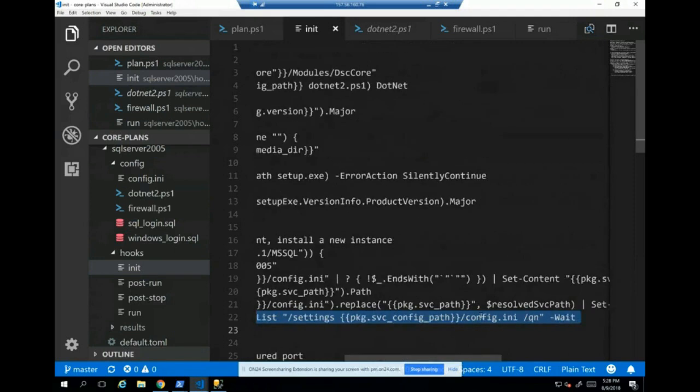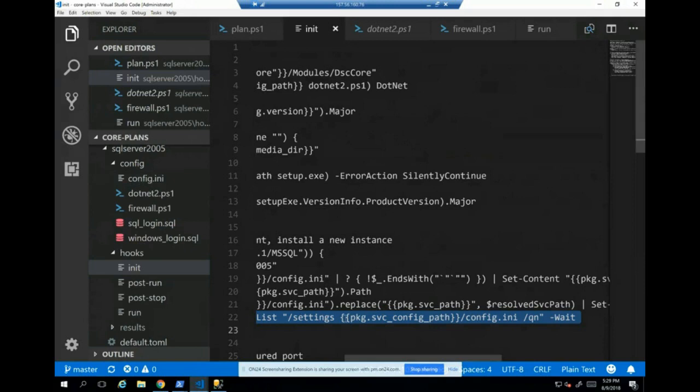config.ini file. For anybody that's ever done a SQL Server install, there's a whole bunch of different parameters I could conceivably pass to the SQL Server installer. And I can make this particular call a lot cleaner. Instead of installer parameters, I can just forward it this ini file. And so we have this ini file.